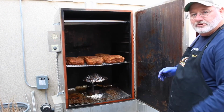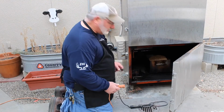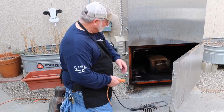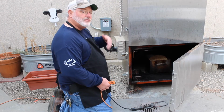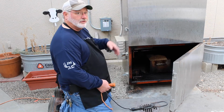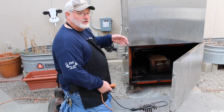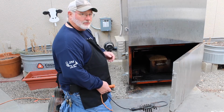Okay, and we'll see these guys in about 8 hours, and we're going to come back and I'll show you how to light the fire. So here, this is an electric smoker. We have a fan that puts just enough air to keep this thing breathing so it'll smolder and smoke. There's a heating element in here so I can control the temperature. We're going to run this up to 225 to 250, which is what maxes out this smokehouse.